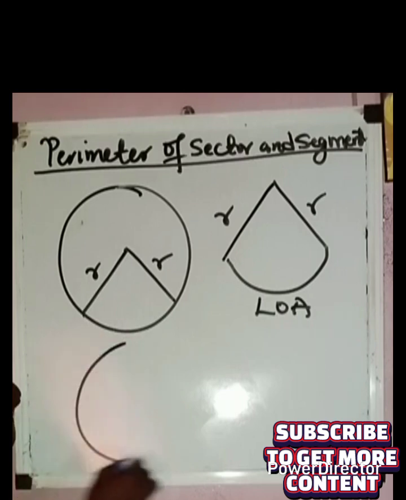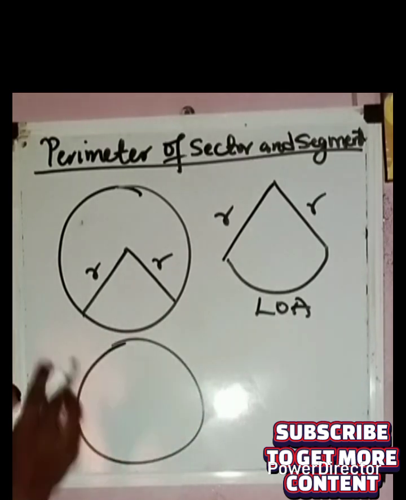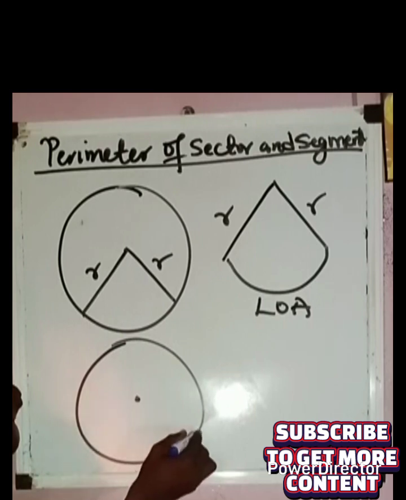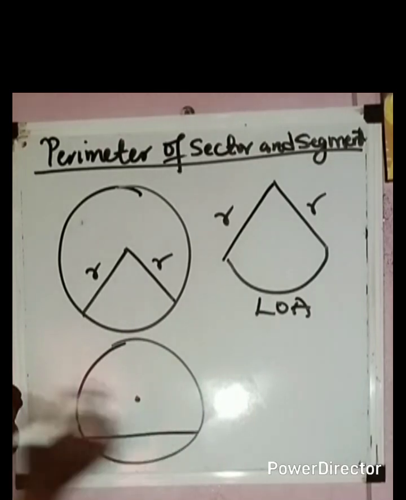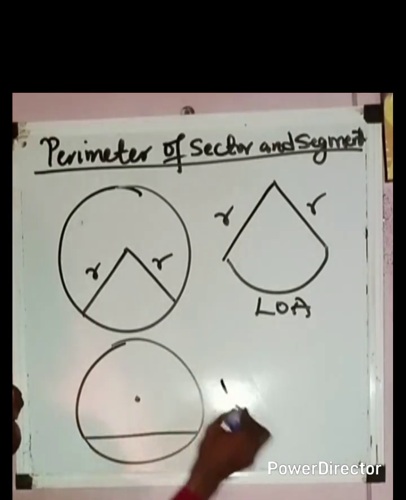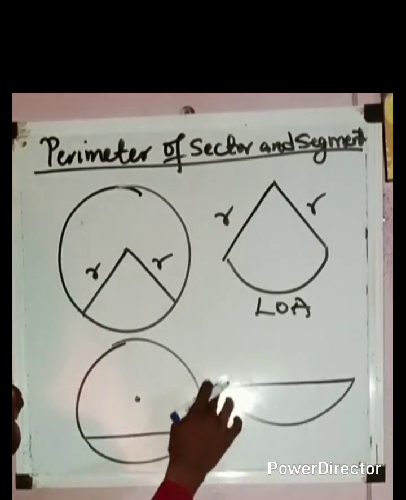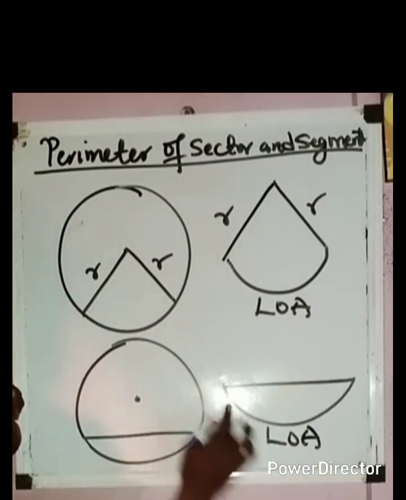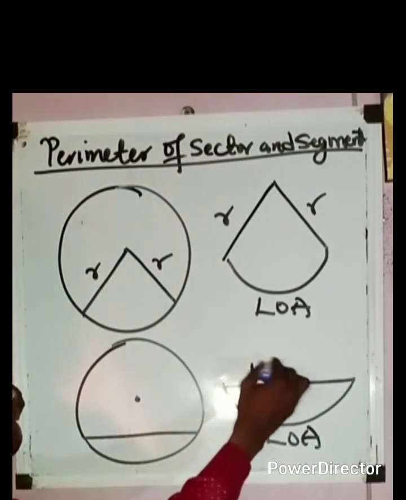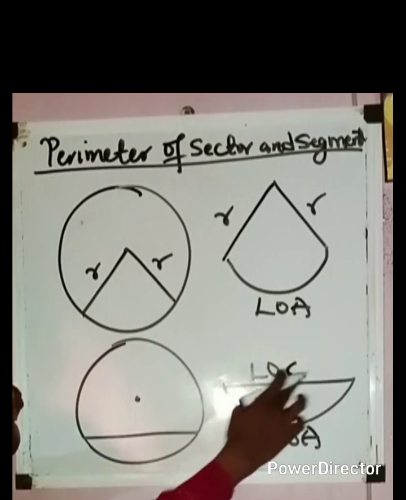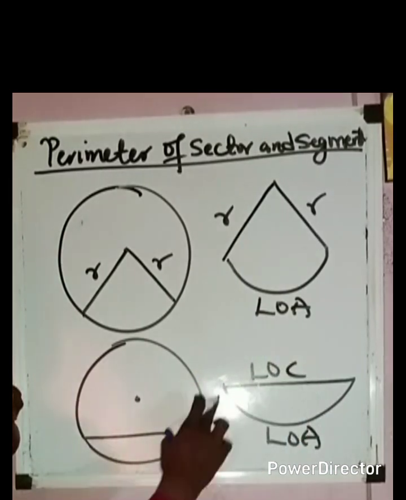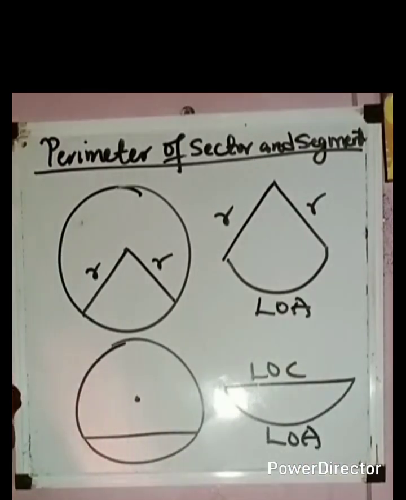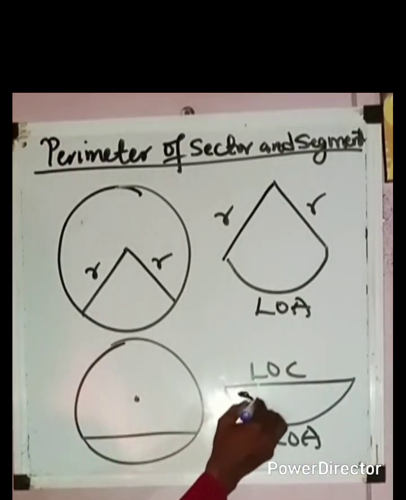Then this is another circle. I just want to differentiate between sector and segment. This is a circle. This is the chord. Remember our chord. If I cut out this part, I'm going to have something of this nature. So this is our length of arc. Remember, this is our arc. This is the length of the arc, and this is the length of chord. This line is called chord. So the length of the chord and the length of the arc will give us segment. So this is segment.